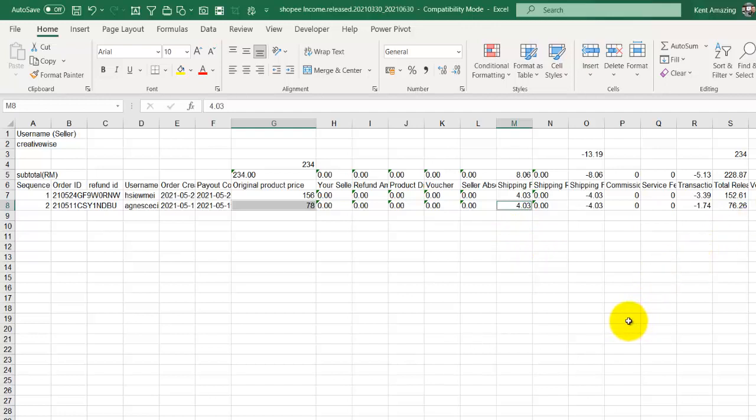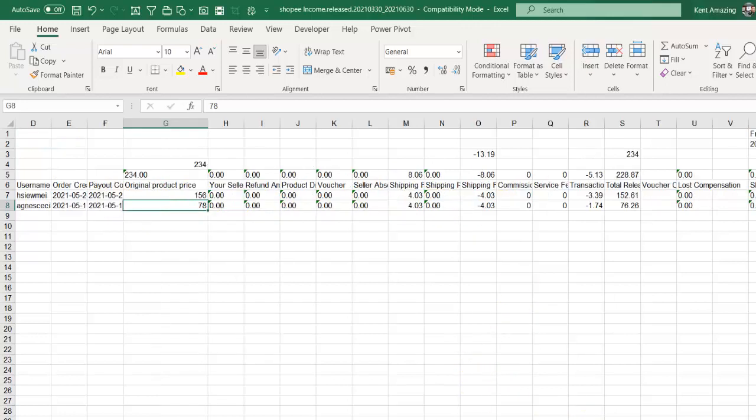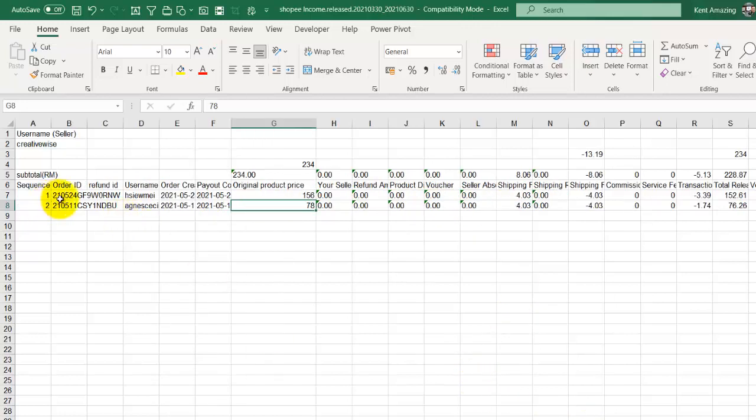Okay, so I hope you learn some basic skill on how to analyze your income statement, right? You got this thing, and you have the fees already there. Oh yeah, you have an order, you have to pay out.